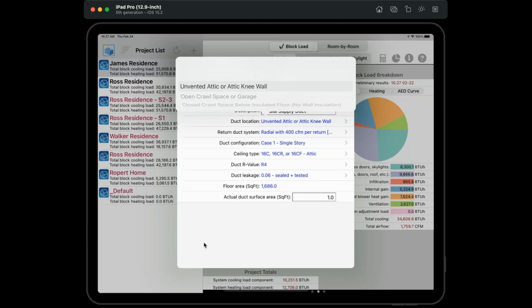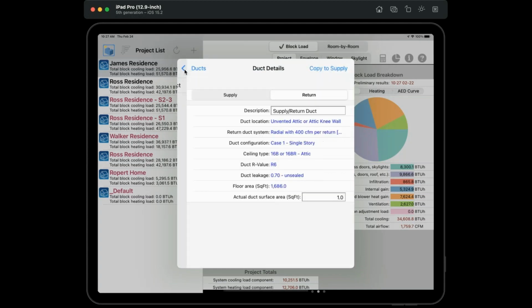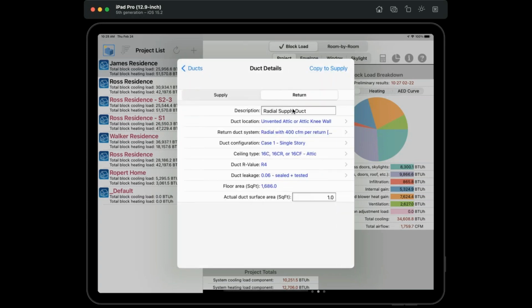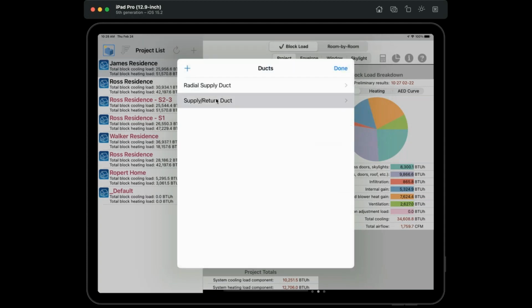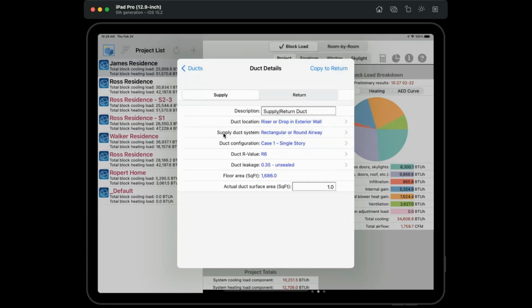Yeah, you may want to divide that into 2 systems. Because as you can see here, you can actually click plus and create a new system. So you may want to do half that duct system in one system, which would be, I think you mentioned, in your attic, and the other portion of it as the riser in the exterior wall. And then you would enter the surface area for that. So you may want to break that down and see what happens.